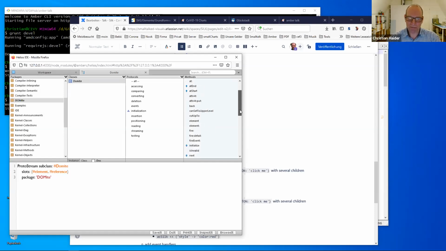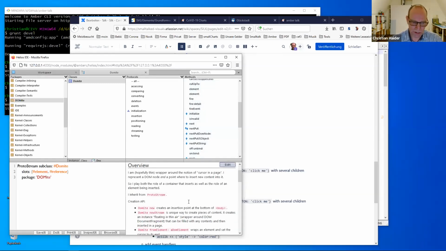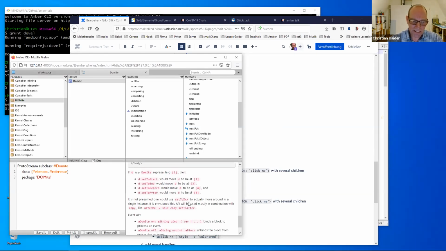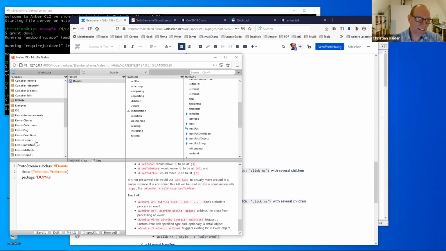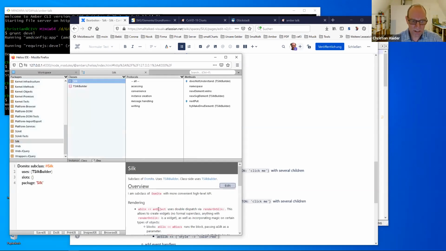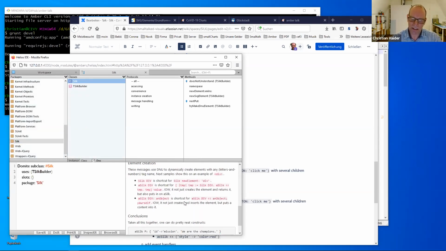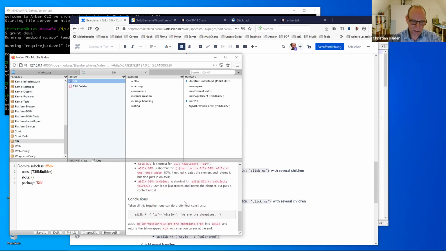the DOM. So think of a DOMite or a Silk as a facade of a DOM element. So easy. Here, there's some nice documentation showing you everything you can use. And since Silk is a subclass of DOMite, you can use all these methods and of course the Silk methods. Silk also has a nice demo in the image, a nice documentation. Most of what I learned is from there.